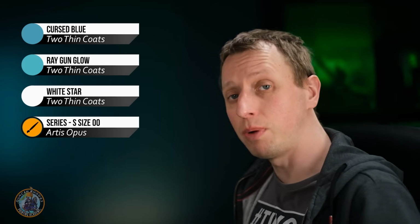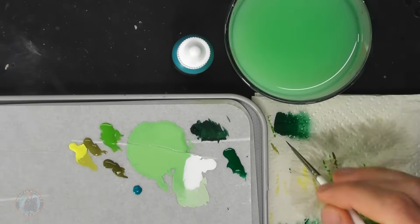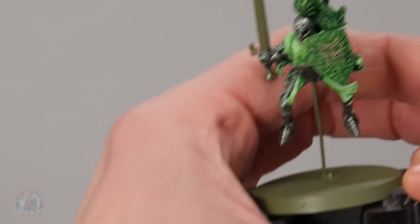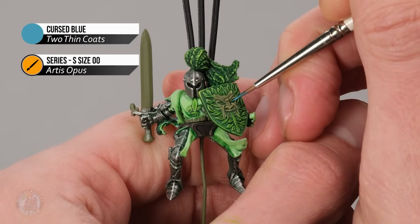But we'll start out with Cursed Blue, and to apply it definitely go for your smallest brush, so I'm using my size 00 here, and whilst I'm going to illustrate this on the shield, I am going to be painting the eyes of the steed at the same time in the same way. But for the first step, just get that paint thinned down and then brace your hands to be as steady as possible. Carefully go in with the tip of the brush and just base coat all the eyes at this stage.